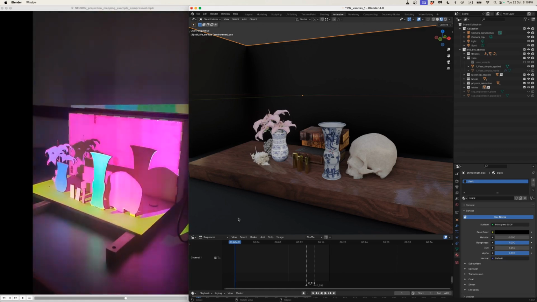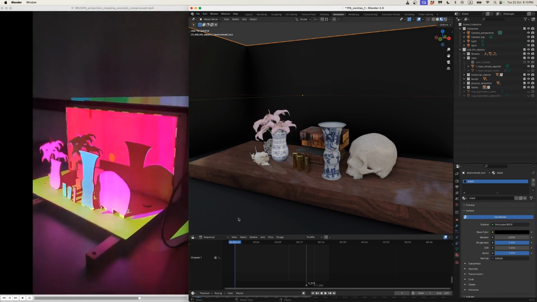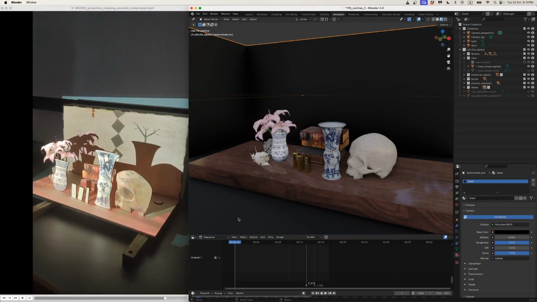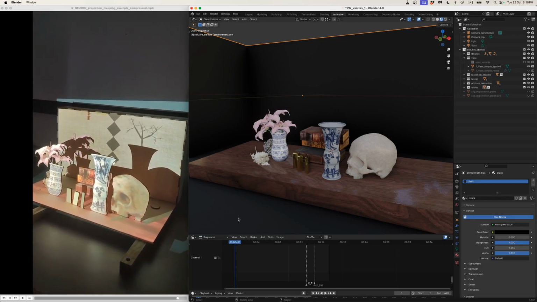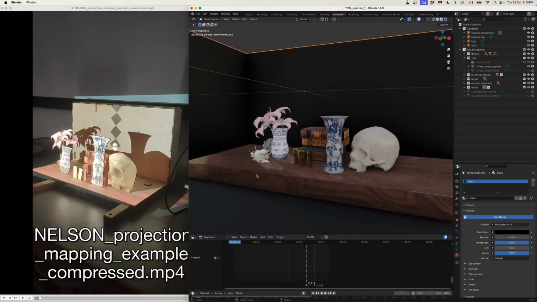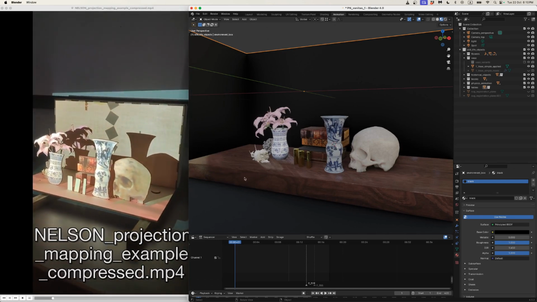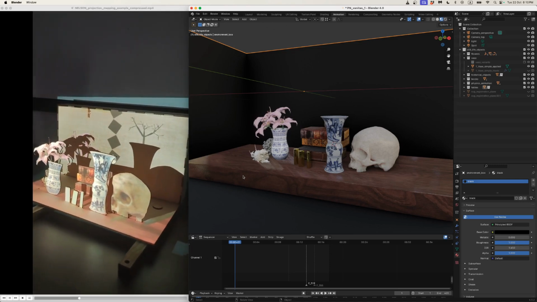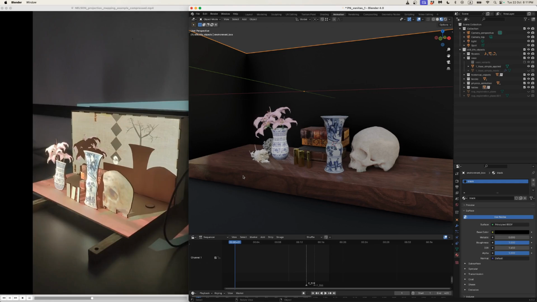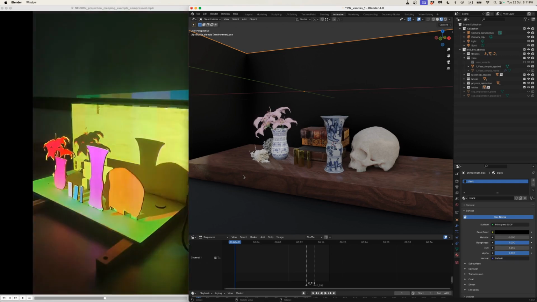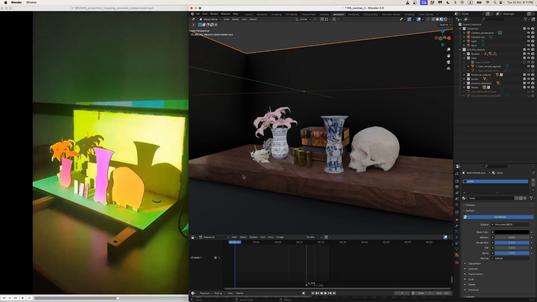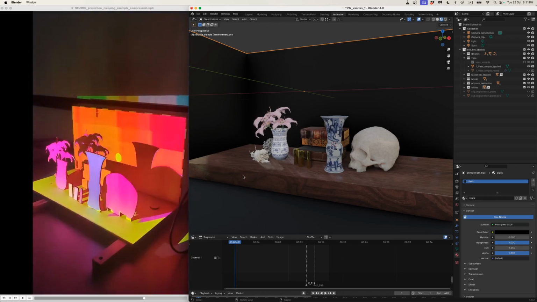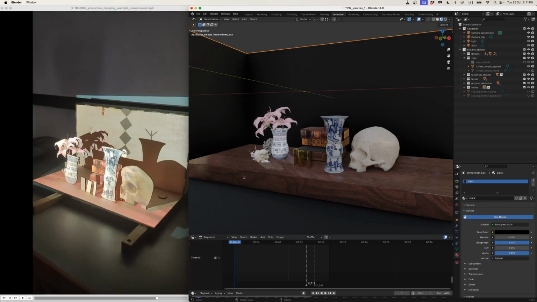The other reason I want to do it this way is I want to encourage you to think of creative software as not something that has one way of using it, but as lots of different skills that you can combine together in unexpected ways. So my design of this project is not the typical way that you would, for example, produce a laser cut sculpture, or maybe even a projection map sculpture. But I've tried to build in a series of interesting techniques that hopefully you can then take, transform, and come up with your own ideas for creative projects down the line.